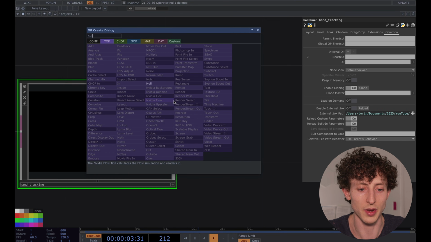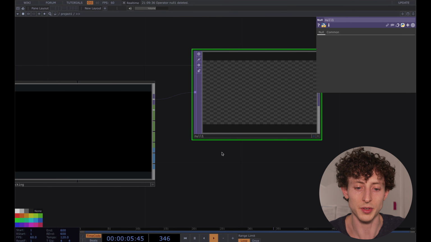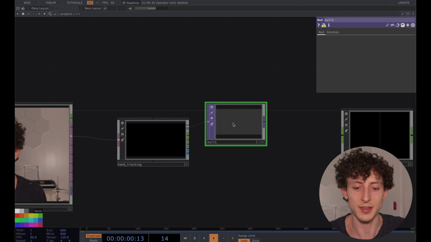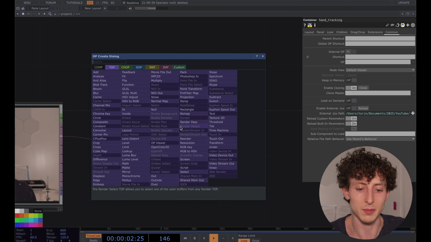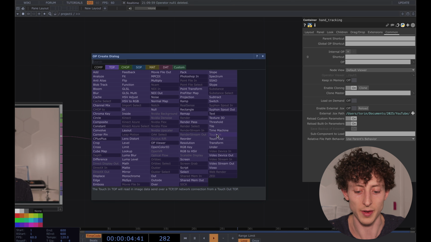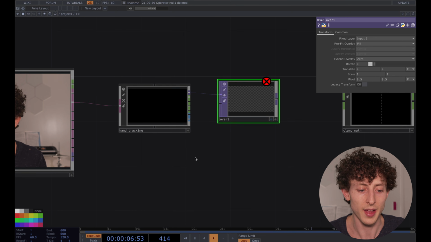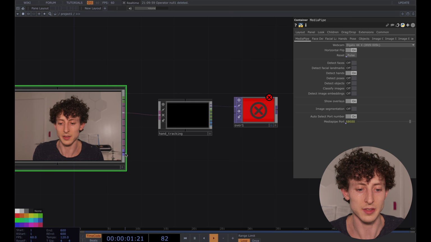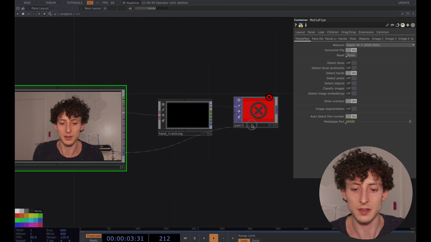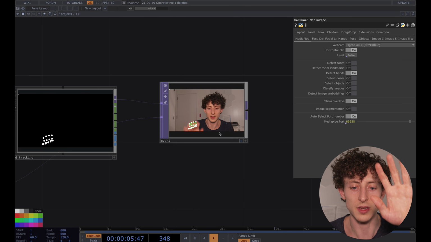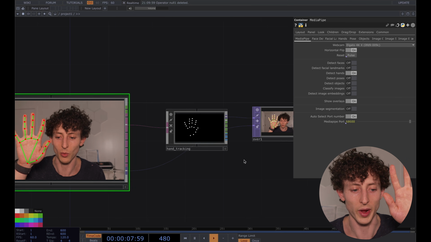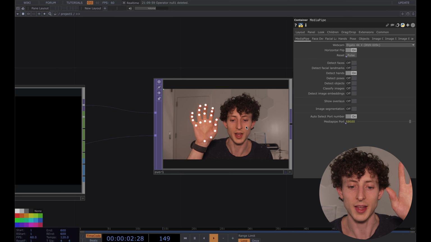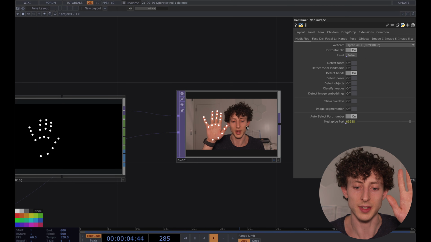So here, if I type in null, we can just make a little placeholder so we can see what's going on. So this first output renders these white dots. And this can be a really easy way of adding in some nicer visuals for ourselves. So I could put in an over instead. And the last output here, notice that it is a TOP as well, so we can layer this on top of it, and now we get the white dots, and maybe we'll turn off the segments here. So this is an easy way of just getting a direct mapping of those dots onto your video.